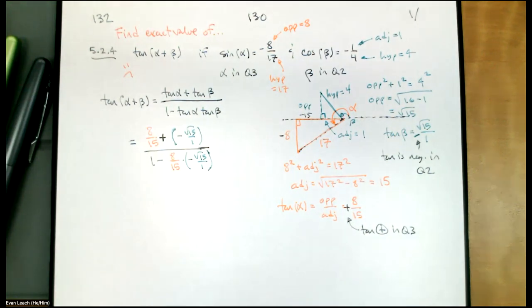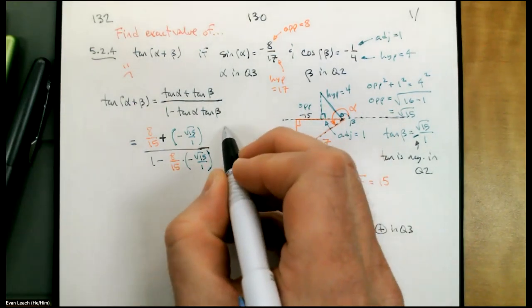The other one's a negative, right? Because it's tangent alpha plus beta. All right. So good news is there are multiple ways for dealing with complex fractions such as this one. Bad news is there are multiple ways that we can deal with complex fractions such as this one. I don't know which one you're going to like. So let's do a couple. Let's take this as a starting point. And we have to simplify this complex fraction.